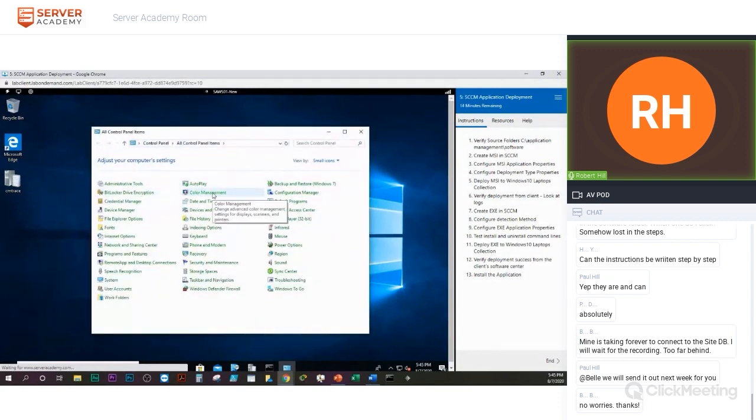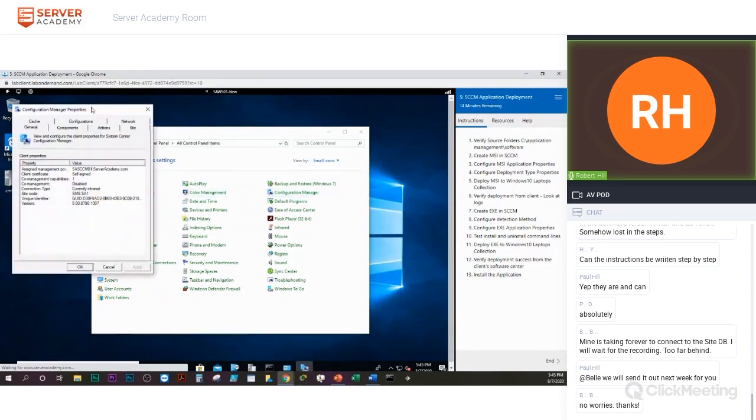Now, there's a client that has already been installed called Configuration Manager Client. At this point in the course, you should probably already be familiar with the Configuration Manager Client and how it's installed, but you may not know about this little trick we're going to use to hurry this deployment up.